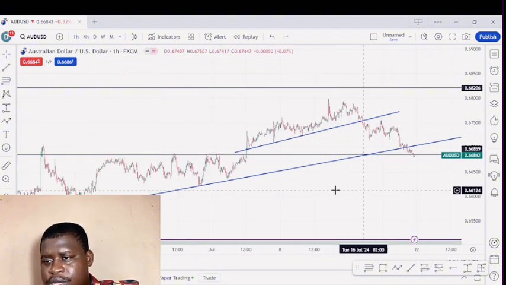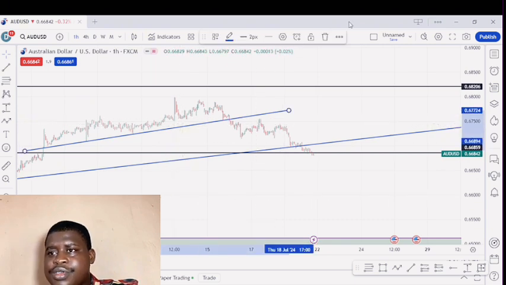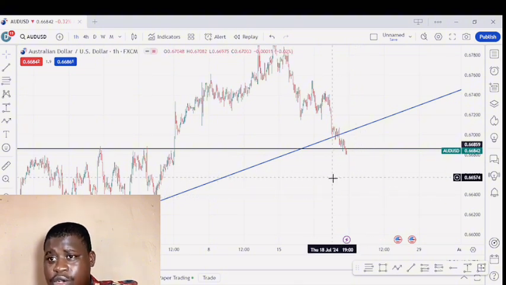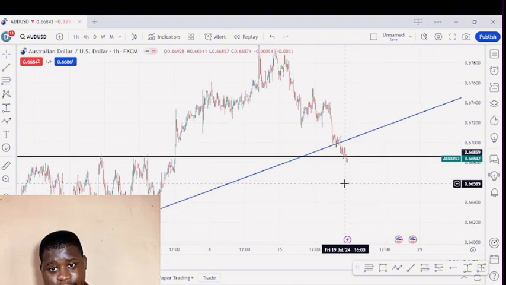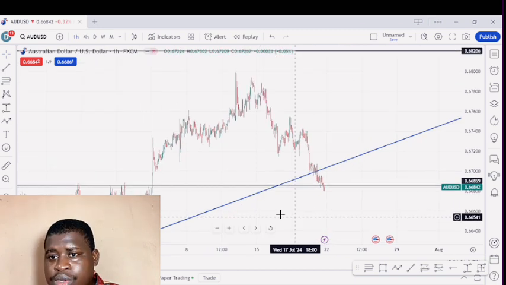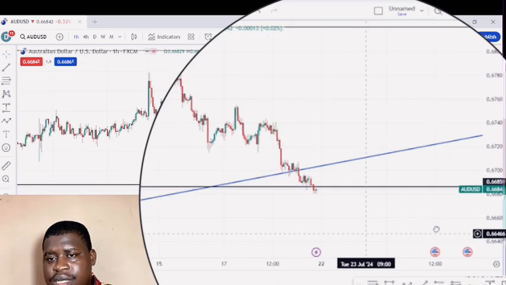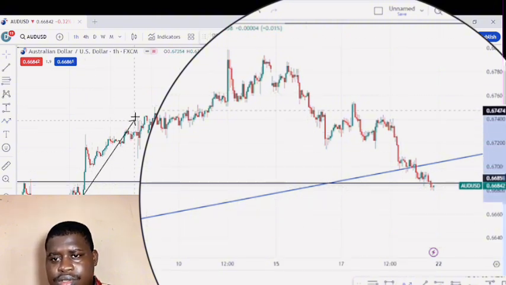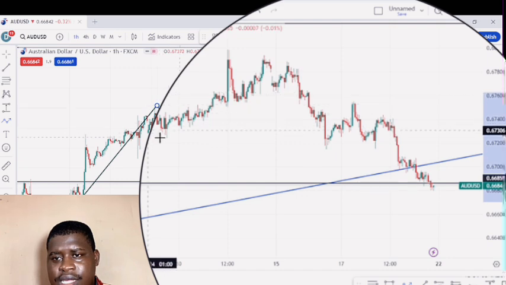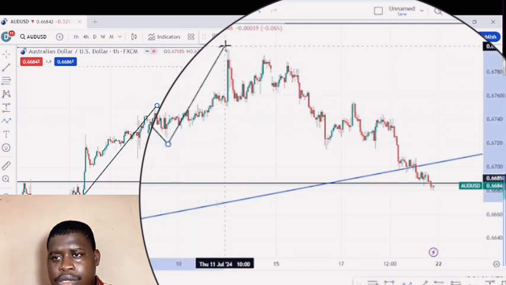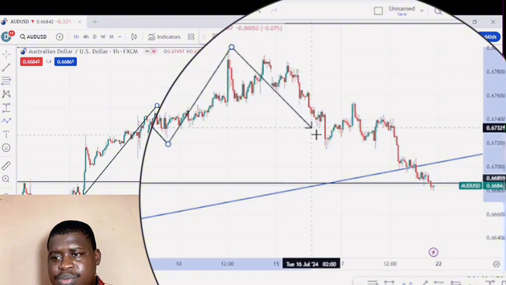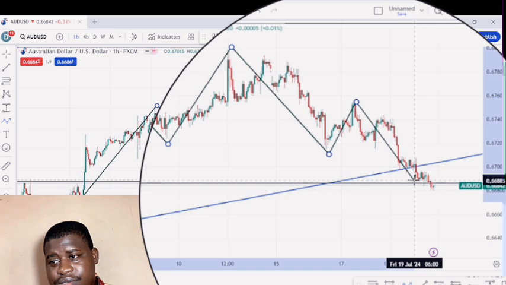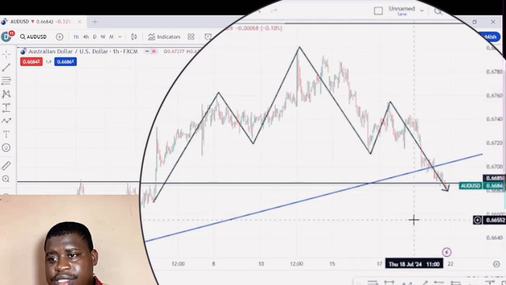So back to the current analysis I'm doing, guys. Sorry, I have to explain that to you as well. So currently, what is happening here right now? Let me zoom in so you guys can see it. I'm on the 1 hour time frame. You see, this is the highest position. You see, this is a reversal. You see, this is where we're currently at.